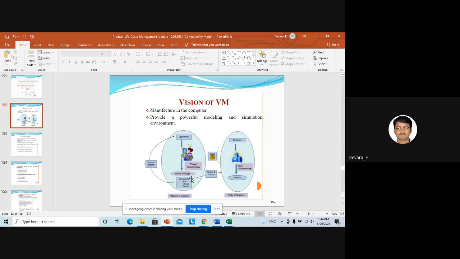If you go to any company now, they will use this virtual manufacturing process. I'm telling you, this is very, very important. Take CNC machines, for example: first they do the simulation.